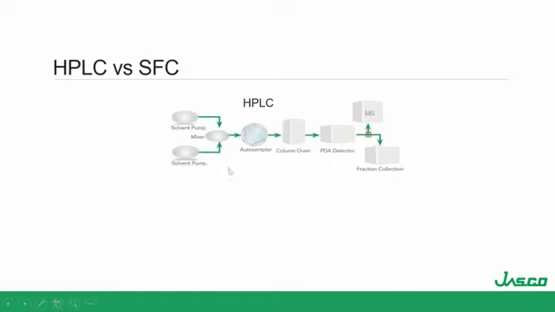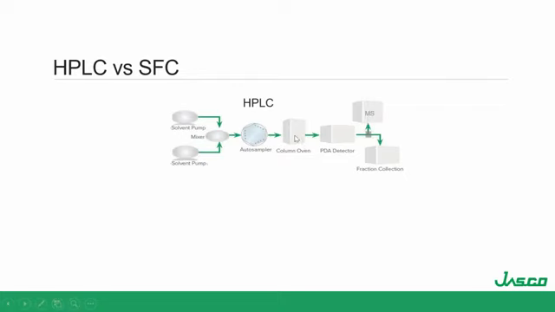So first up, HPLC. Many of you are probably familiar with this. So you start off with a pump that can pump up to 1 or 4 solvents. We're going to come down and mix the 2 solvents together, and then head off to an autosampler, into a column oven, then into a detector. And downstream of the detector, you can either go to waste, if you're doing preparative chromatography, go into the fraction collector, or some sort of destructive detector technique like mass spec.